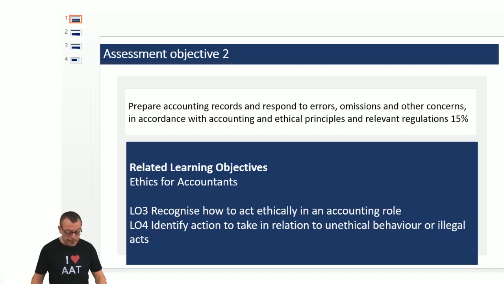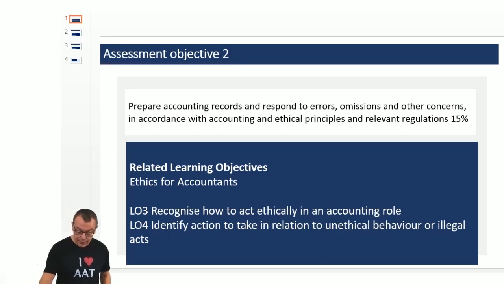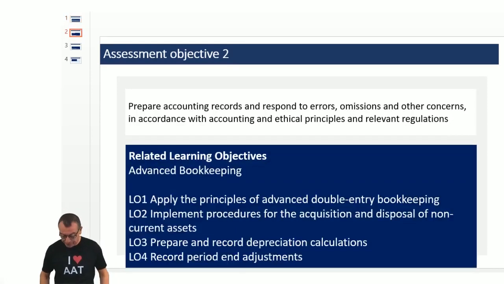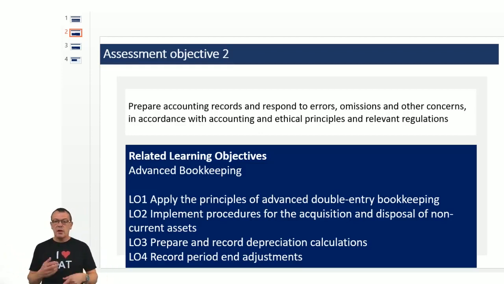Now, secondly, the examiner has drawn something from another section of the syllabus at level 3. And this assessment criteria comes from the Advanced Bookkeeping unit. Now, already you will have studied your Advanced Bookkeeping and you will be in a position, hopefully, to have passed this very well and able to introduce the techniques and the skills that you've already developed, because this is going to be coming up again.